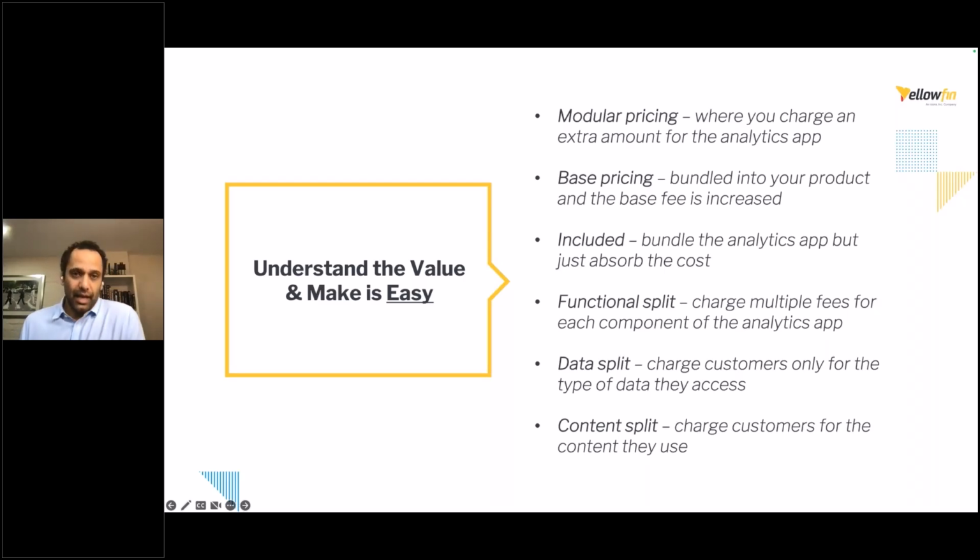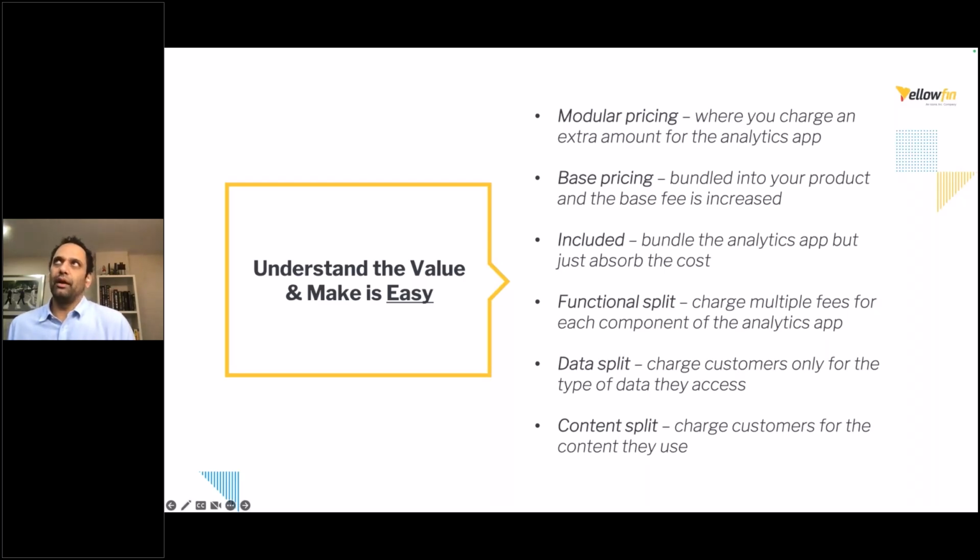You could just bundle it into your product and increase the base price. So understanding it's going to provide more value, but you want to do it as a whole package, and this is going to be the base price now because it includes all this more value that you didn't have previously. You might just include it as part of your application, and this is probably a path when you're starting out for the first time and you're not sure. Look at this as a starting point to understand what you have.